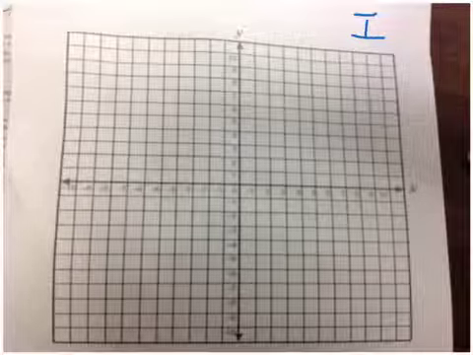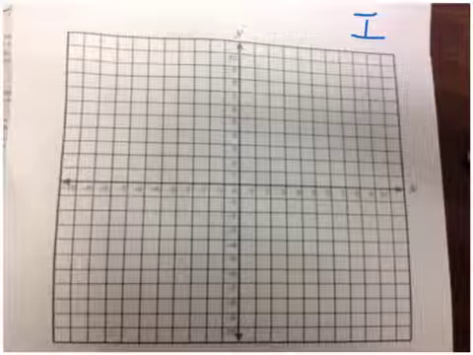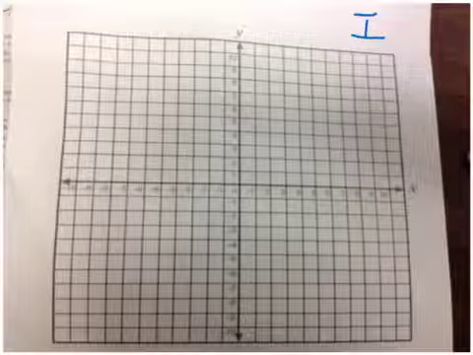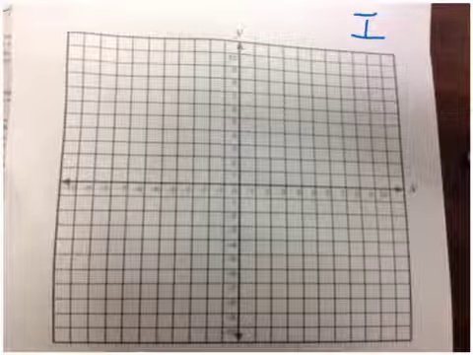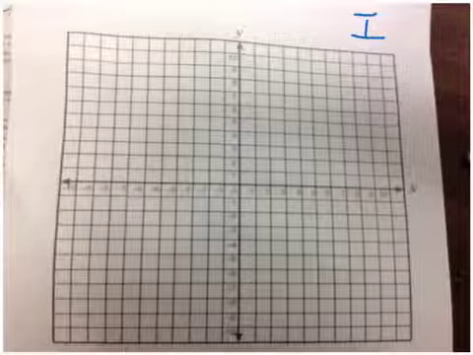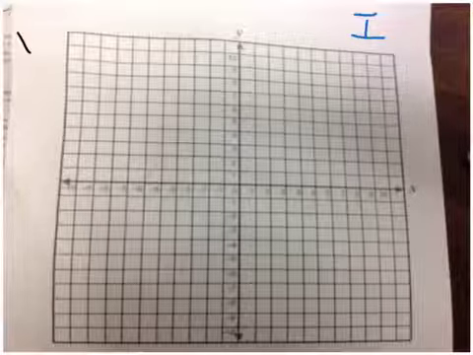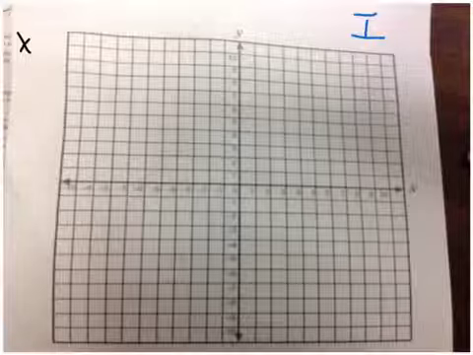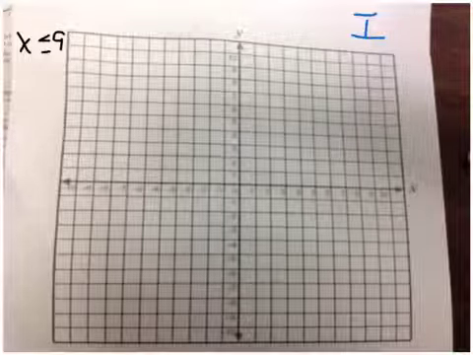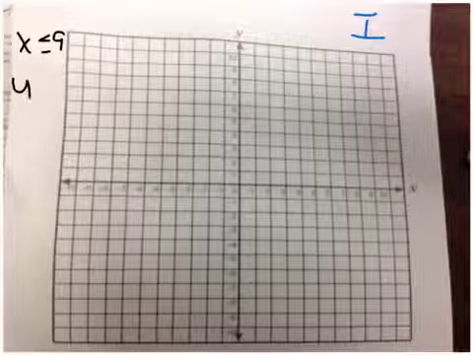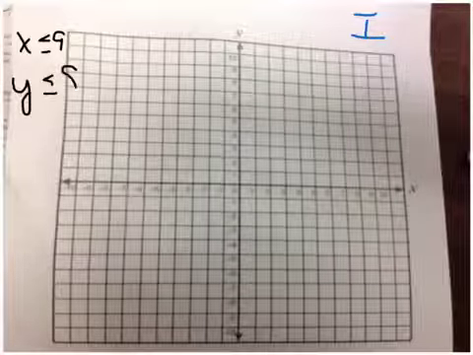Let me see. It might be good. Well, we'll try it with just the size graph. All right. So now I had the club has at most 9 old members and at most 8 new members that can work. So the old members, I think we had an equation that has to be x is less than or equal to 9. Okay. And then the new members at most 8, y has to be less than or equal to 8, okay?